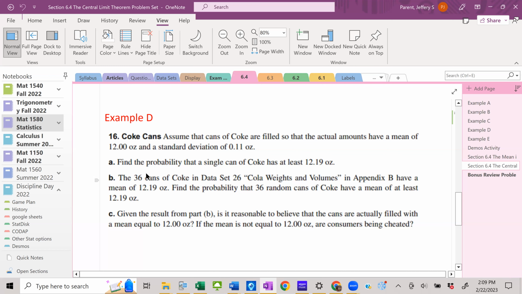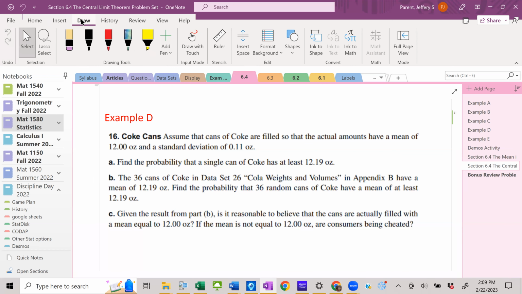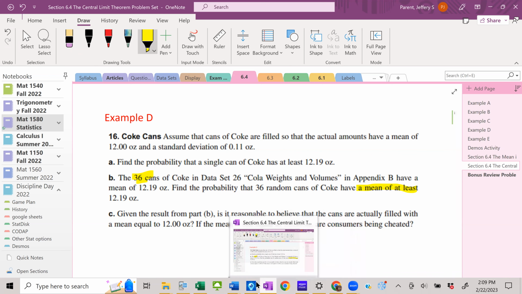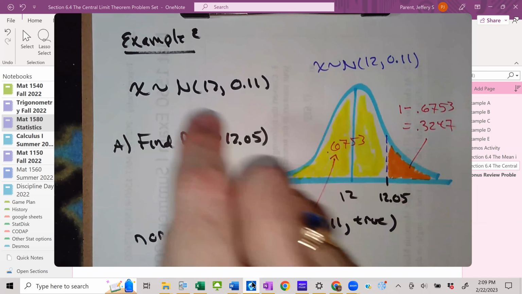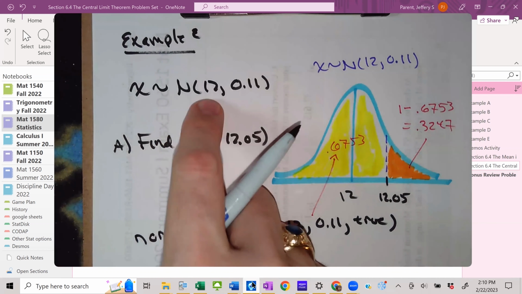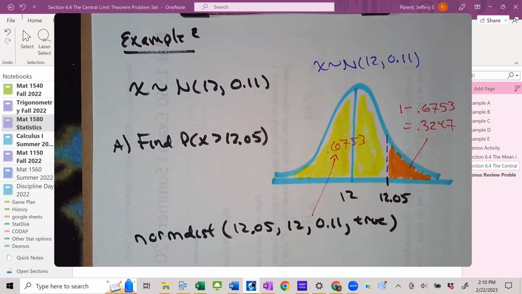But the big thing that's different here is that we're talking about the mean of these things, not the mean or standard deviation of 1 can. You've got 36 cans. I want to look at what happens to the mean of these cans. What's their average going to look like? What's the distribution of the average? So what changes is I'm no longer working with our parent population. I'm working with a new population. Well, I'm sampling from this for samples of size 36. So X bar sub 36.